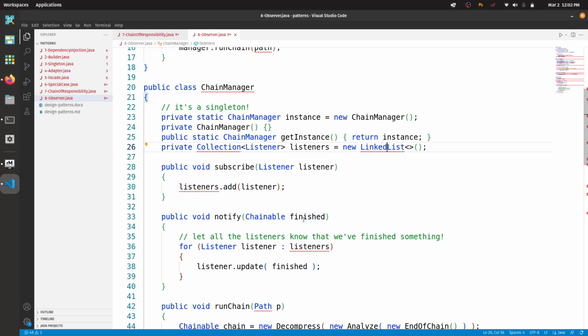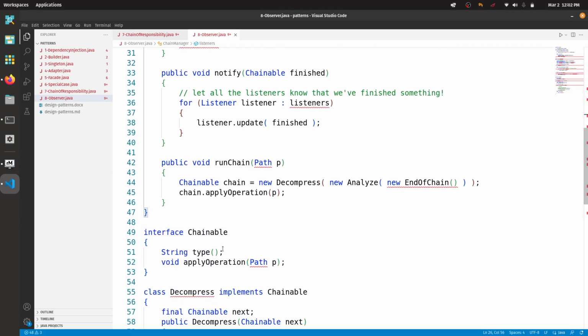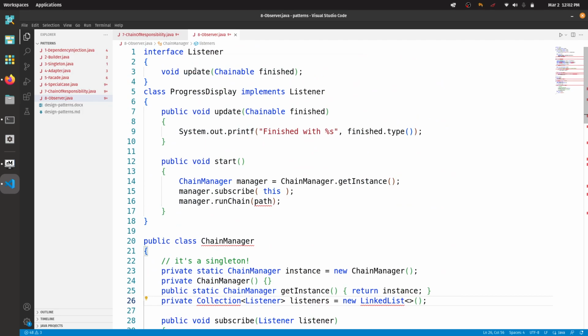The listeners themselves are going to be an interface that has a single method on it. This is the method you should call when you are notifying me that this job has finished or that this thing has happened. And then commonly, you have some kind of a UI, a presentation layer class that's updating its display as things are happening.